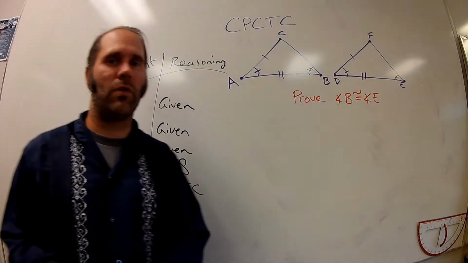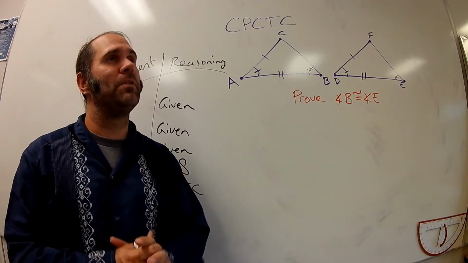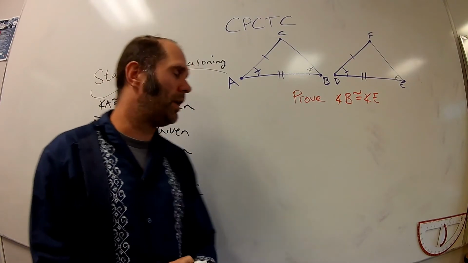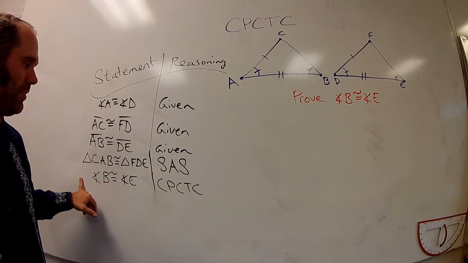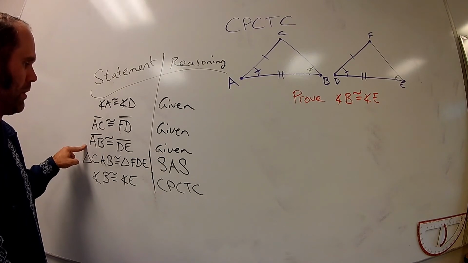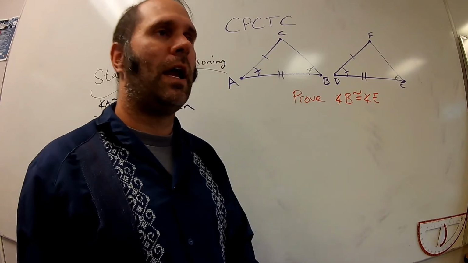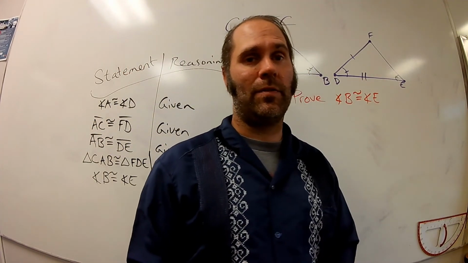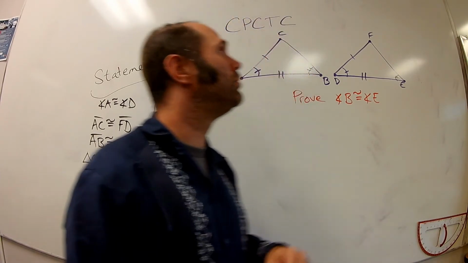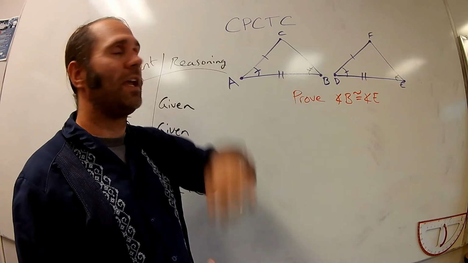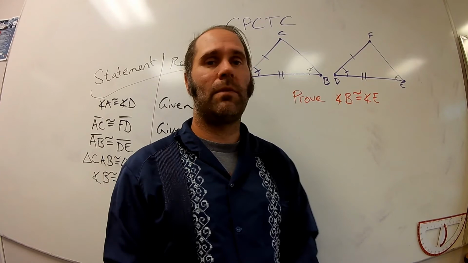Just a little note for those of you who are interested in knowing the common mistake that I see is that students will replace the triangle congruence with CPCTC. So they'll get all the way through here. They'll get to the point where they can state that the two triangles are congruent, and instead of doing that, they use CPCTC. So you can't do that. You have to prove the triangles are congruent before you can use that information to state that their corresponding parts are also congruent. All right, hopefully that helps.